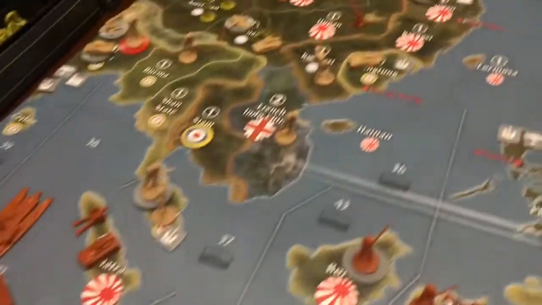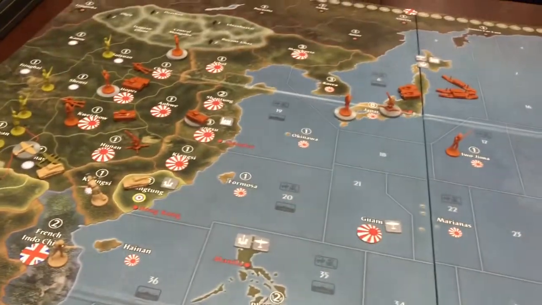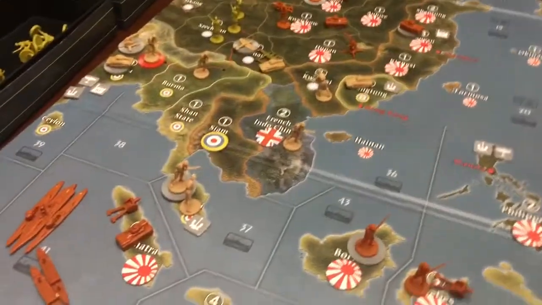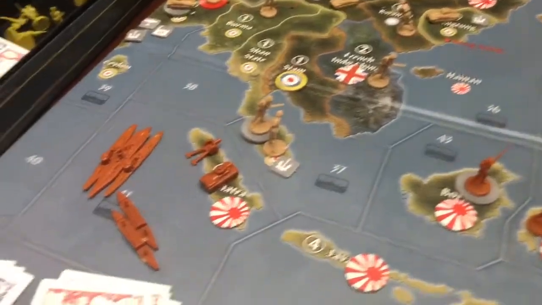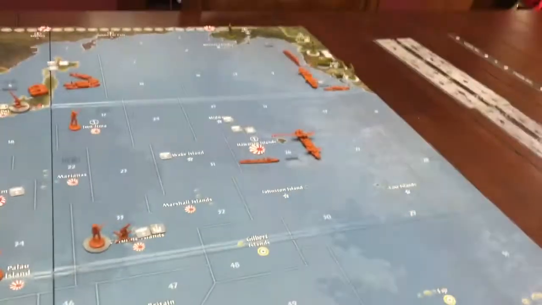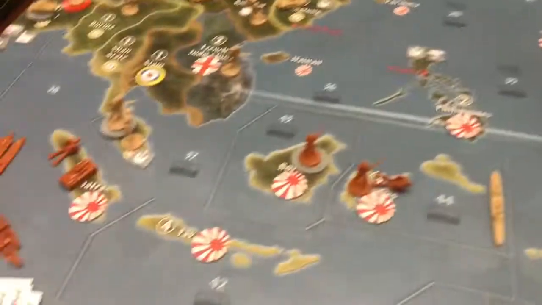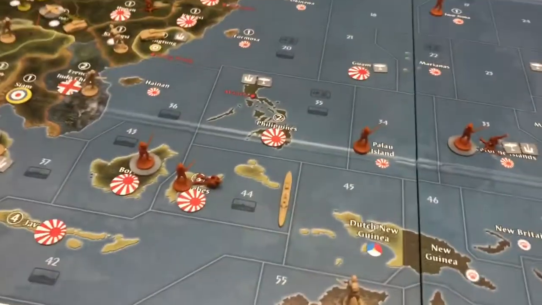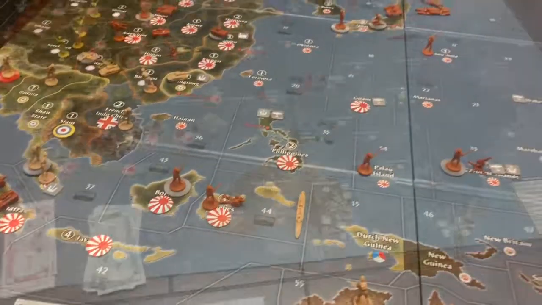Because, by my count, right now they have 1, 2, 3, 4 victory cities. They can easily take Kwangtung back with their three tanks right here. They can easily take that back, but that would get them to 5. So they need to take Sydney, Calcutta, or Washington. Washington's not becoming very likely, and they're going to need to probably pull out of there. They could make an attack on Sydney, but then that would leave China quite open. So we'll see what happens in the next round.